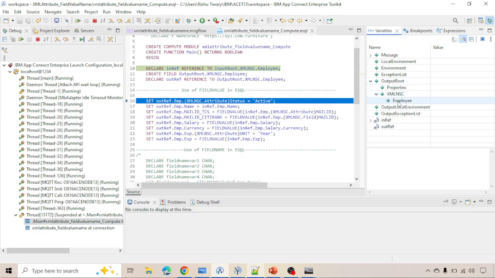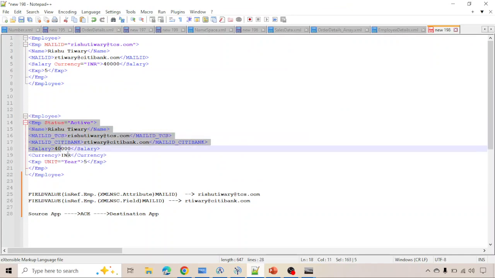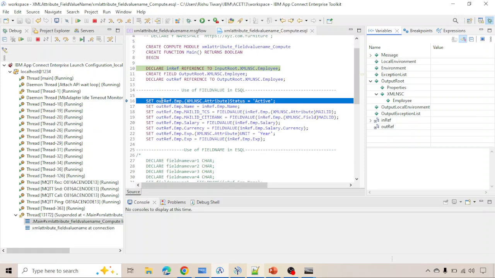Currently you can see under employee there is no field. Under employee, currently nothing is showing. All this I need to set. So how can we set? You can see now I will execute each one of the lines and show you, so let's try to focus on this and understand it. If I write set outref dot experience, with the help of set I can create the field. So I will be creating a field called emp under employee.